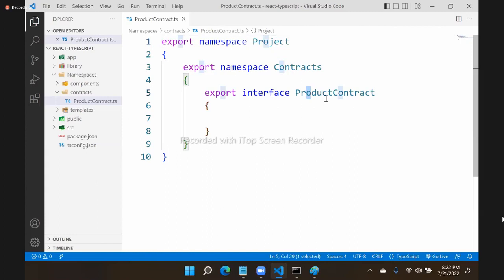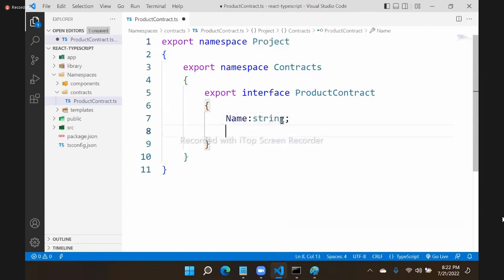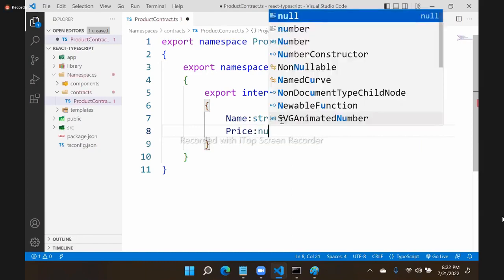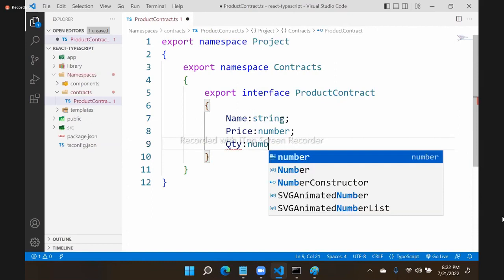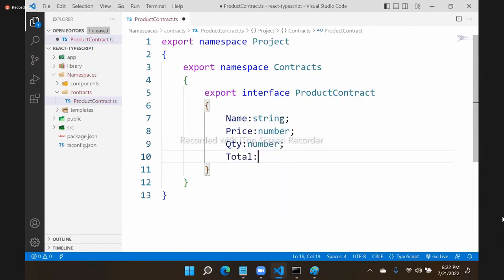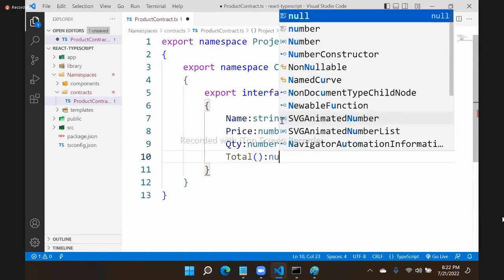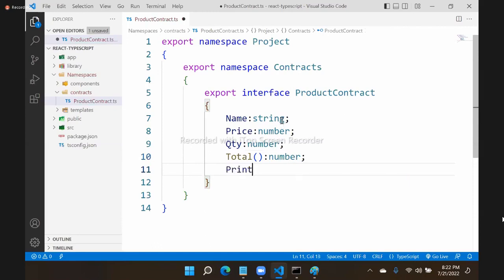Now, how to access this with the reference of contracts? In contracts, under project, we are defining name as a string type. Price is a number type. Quantity is also a number type. And we have total, a method of number type, and print, a method of void type.